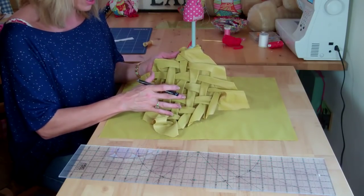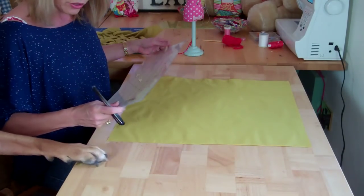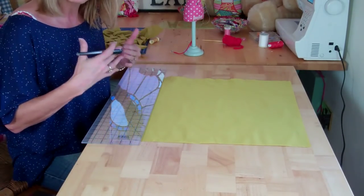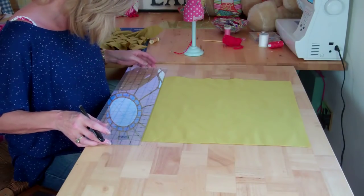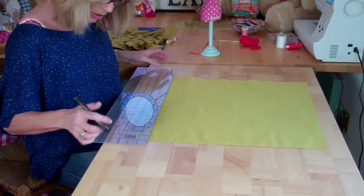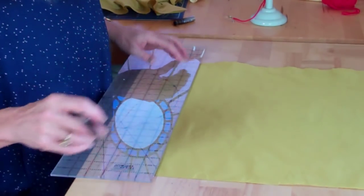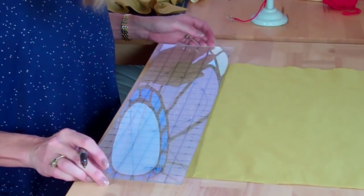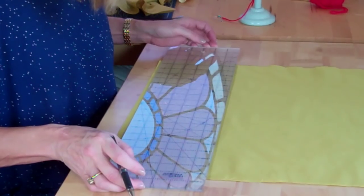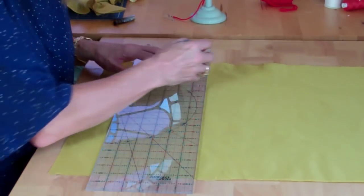To get this kind of size I need to mark out a grid on my fabric of 2 inches square. If you're going to use an ink that disappears, make sure it's one that you disappear with water, not one that disappears of its own accord because you'll probably find it disappearing before you've finished your project. I'm just going to use a permanent ink so I can show you where I'm going. Your pen marks and stitch marks are all on the back of the fabric so it doesn't really matter. I don't know what that is in centimetres — I'll go for inches.